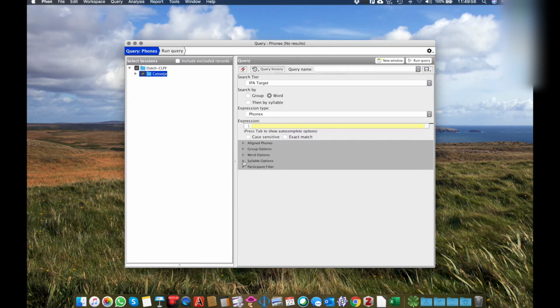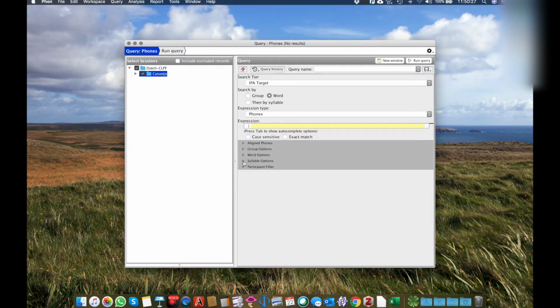The idea behind Phon is to give the analytic power to the user without requiring the user to become a pro at computer programming. We're all linguists or psychologists or educators or speech pathologists. Most of us are not interested in having a second career in computer science to be able to do our work. And so Phon was created in many ways to achieve that goal.